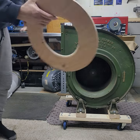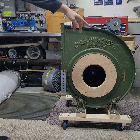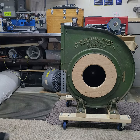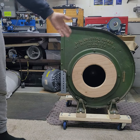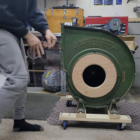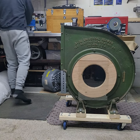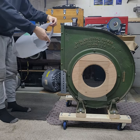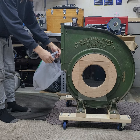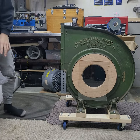Now, I also have an intake restriction plate that I've made for this. So that necks it down from pretty much a 16-inch opening down to an 8-inch opening. So we have almost a 4-to-1 reduction in the area that is allowing airflow through. And if I block this off completely, obviously we can hear how quiet this is running now. But now that that's blocked off, barely any flow of air coming out of here. Now toward the bottom, it's actually pulling a draft in. So I guess it's kind of pulling in, hitting that blower wheel, and kind of swirling back out.